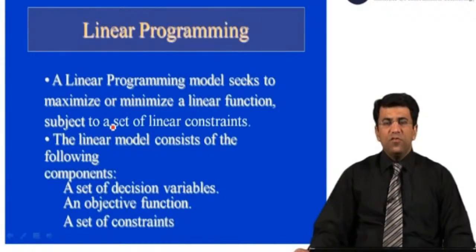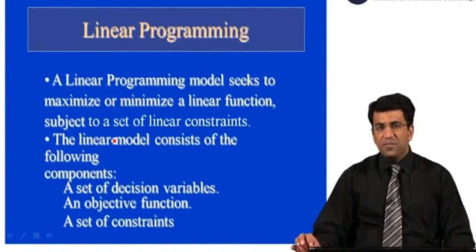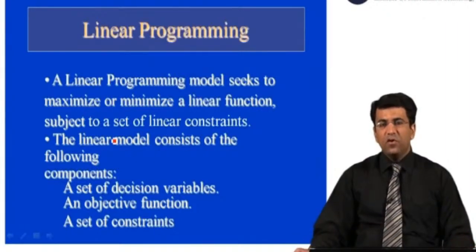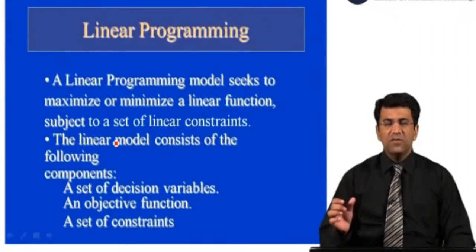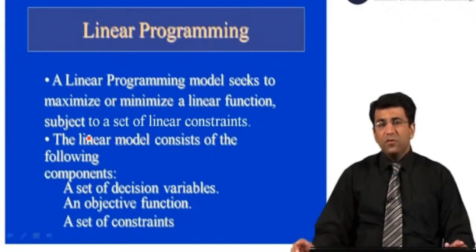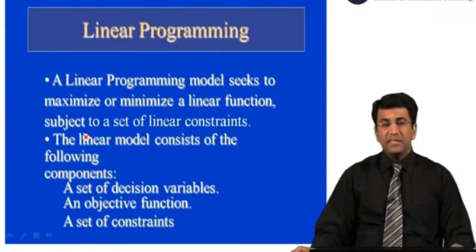For example, if you want to determine a mix of the different products being produced in the organization, so that your profit may be maximized with this combination, then the number of those products to be produced will be the decision variables, because the particular quantity of those products and their mix will help us determine how we can maximize our profit. So whenever we go through linear programming, it is very important to find out what your decision variables are. The next is the objective function.